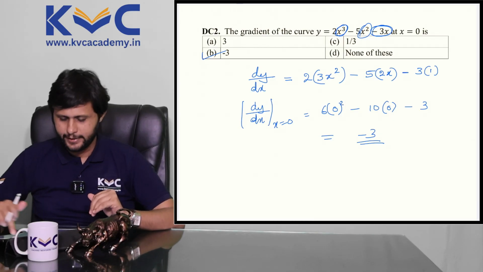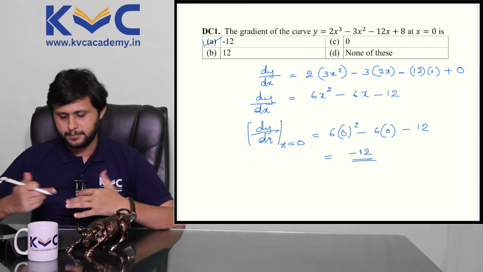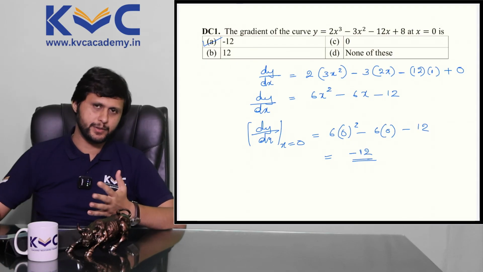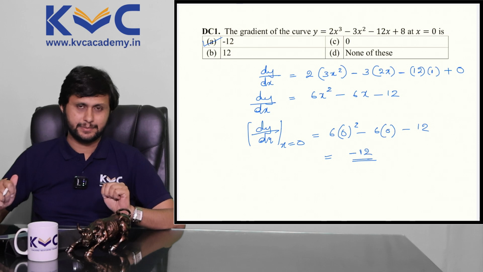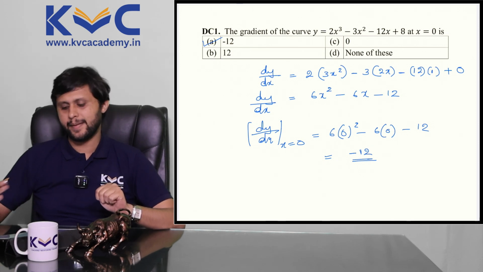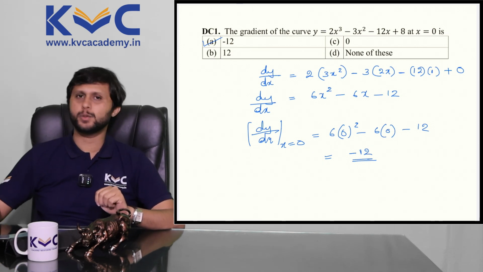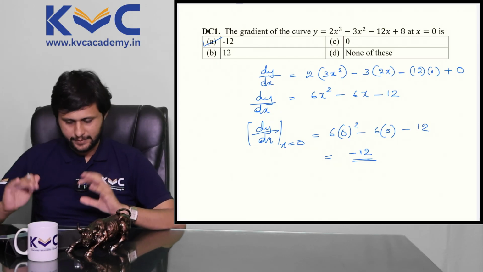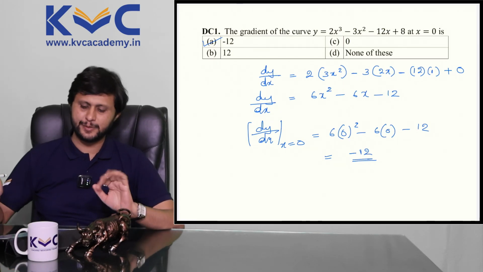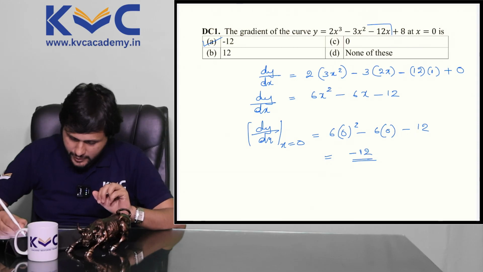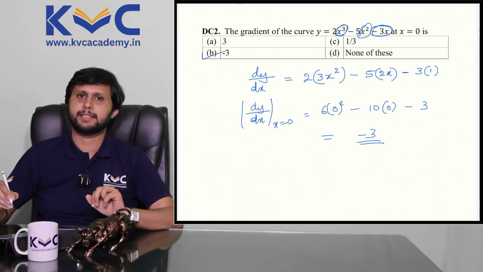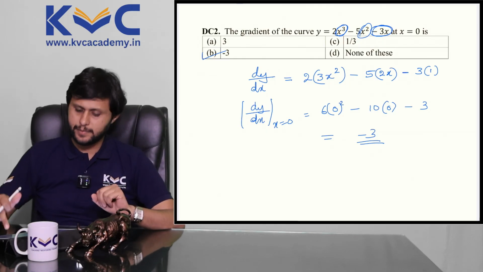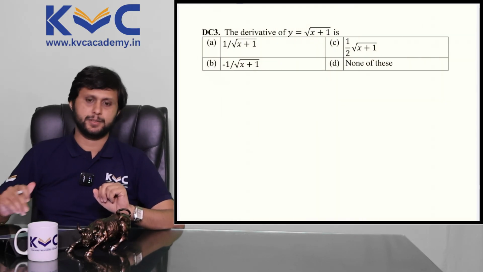Okay. So gradient of the curve. But what I suggest is after this, if you get a question on gradient of the curve where we don't have higher powers, only where we have x, because we know differentiation of x is equal to 1, whatever is the coefficient of x, that itself will be the answer. Coefficient of x will be the answer. Here also coefficient of x is the answer. 2 questions done. We'll move on to the next question.